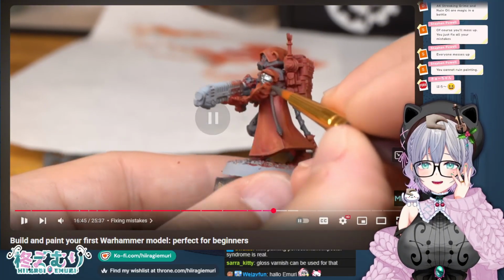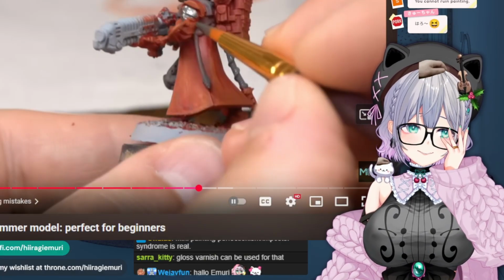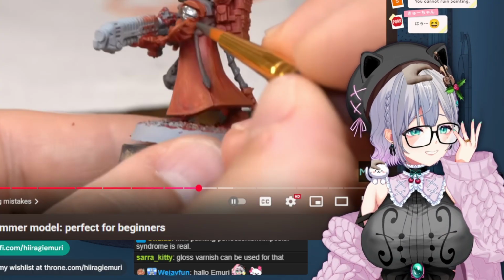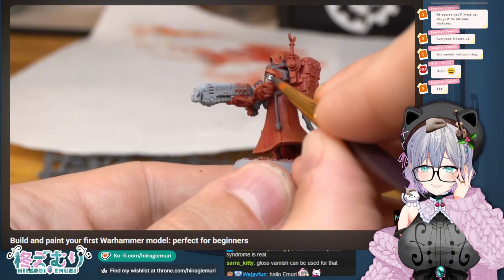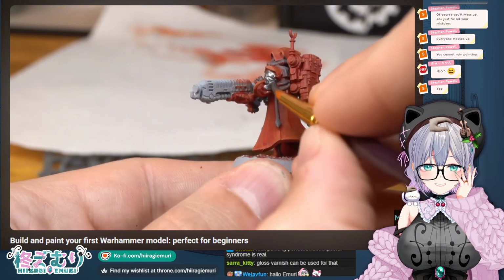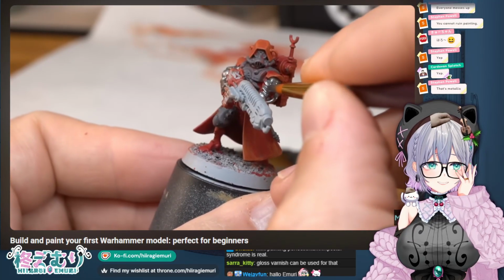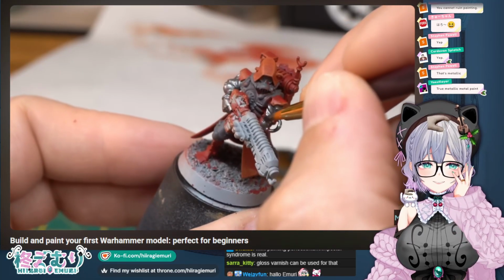Ooh, wait. Is that metallic silver paint? I couldn't tell if you were just painting gray again or it's like a new shade. Yeah, it looks really good though. It can also help if you rest your elbows on your table and touch your wrists together to make a sort of anchor point. Oh, shiny. Every model is obviously totally different, but the process of base coating will be the same.